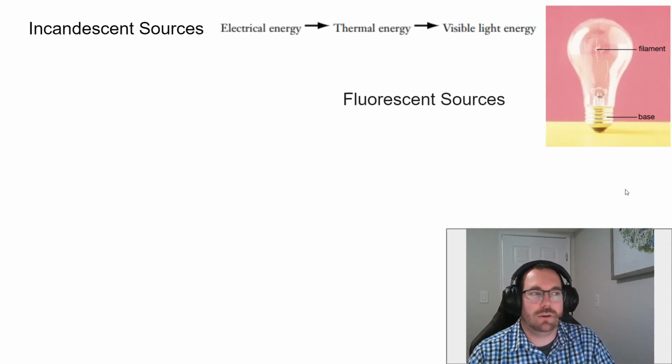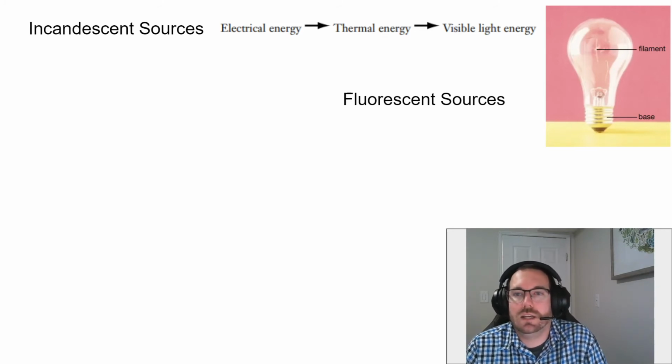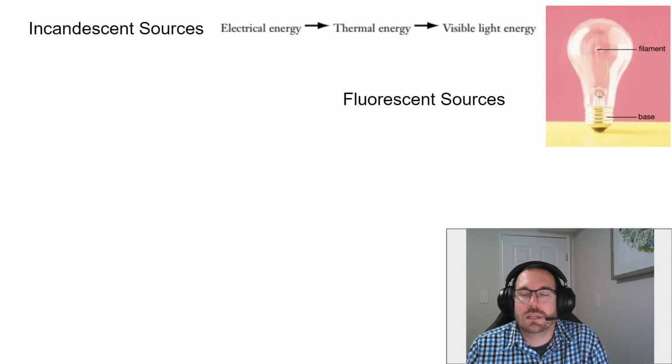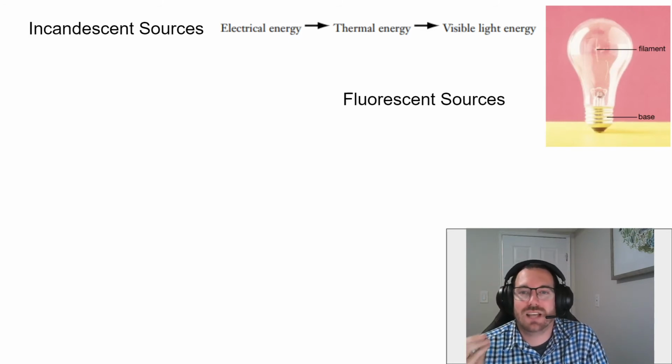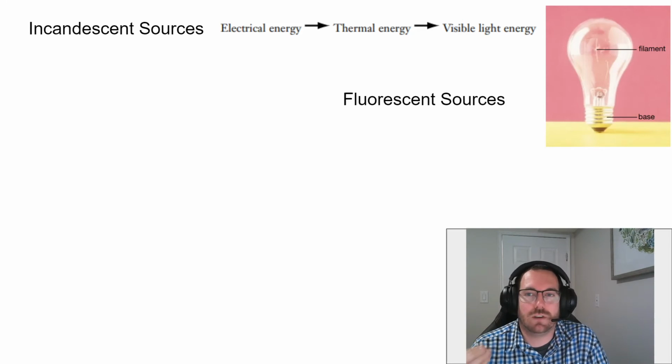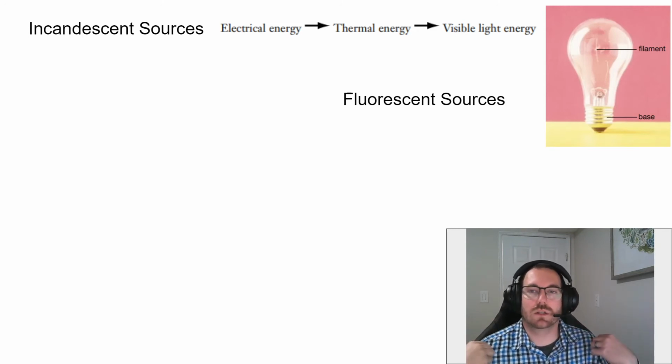Then we move on and we have fluorescent sources. You may have noticed that when you stand under a so-called black light, some of your clothes actually glow, especially if you have white clothing, like white socks. In this process, what's happening is high energy, invisible ultraviolet light is absorbed by the particles in the fabric. We're going to learn more a little bit later on about UV light, and we've learned a little bit also in our atmospheres unit, in our previous unit. These particles then emit some of that energy as light that you can actually see, making your clothes glow.